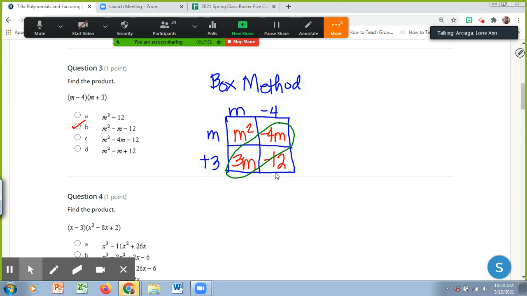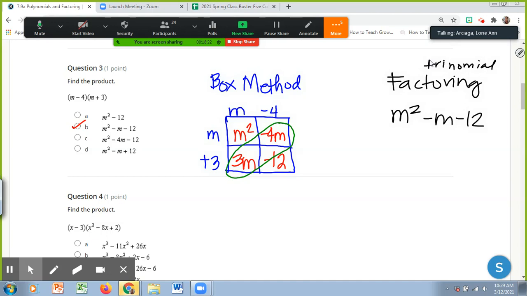Make sense? Okay, now George, you had a question earlier about factoring. In factoring, this is what's given to you. You're given the answer. And then now you're supposed to find the two numbers, or not two numbers, but two expressions that were multiplied to get to that. So you're going to do the reverse.